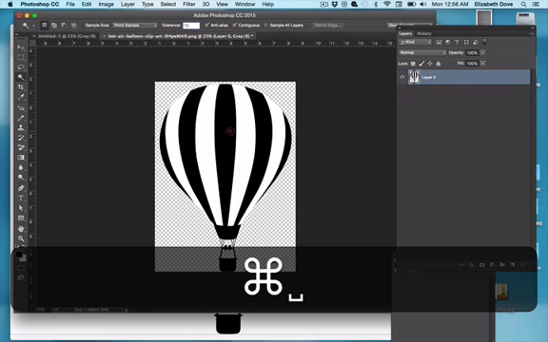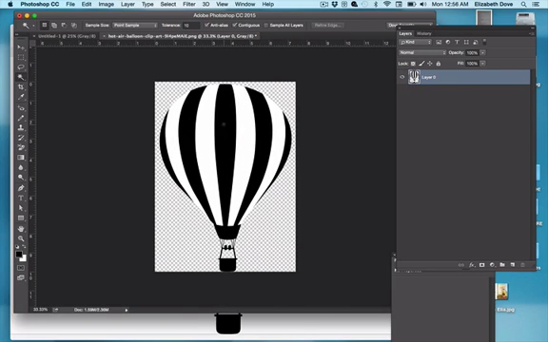I'm going to zoom in a little bit on this, and I'm going to just click on a black area. Ooh, yay, it picked many black areas. Let me deselect that. Let me show you something else. Let's take it down to 2. Still picked a lot. Well, I'll take yes for an answer. So it's picked, you can see, 1, 2, 3 of my bands. It's picked all of this basket down here. That's really helpful. It has not picked either the left or the right bands of black.